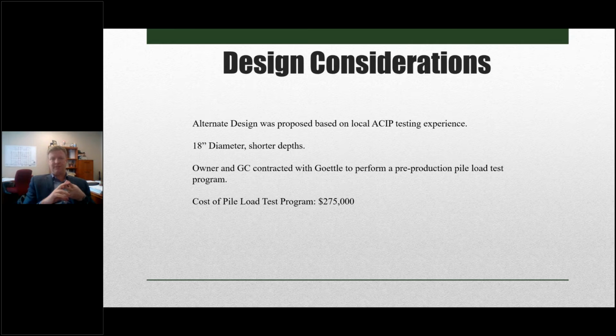And what that $275,000 got them was 2 additional SPT tests. Because with an SPT test, you can sample the soil, bring it up out of the hole, and you can delineate between those sandy silts versus silty sands and this other stuff that sometimes you might make a conservative estimation of from CPT data. You can see with confidence, okay, this soil layer is primarily sandy. We can get better skin friction out of it, and things like that.